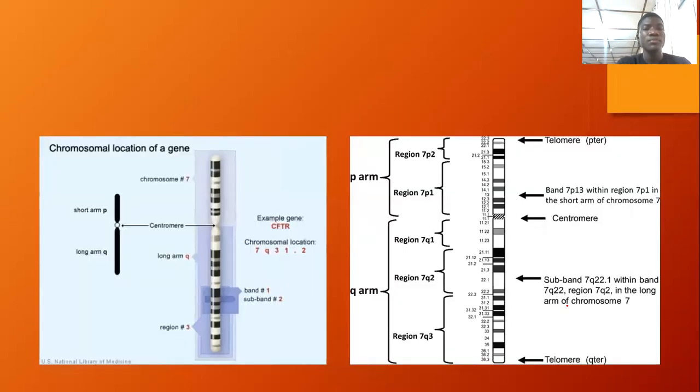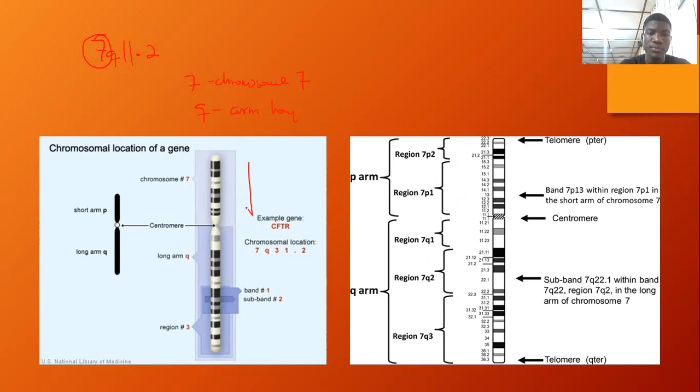And then we will just look at a brief nomenclature of your chromosomes. Now with chromosomes, you can see something like 7q11.2, something like that. Now, what the 7 represents is the chromosome number. So 7 is for chromosome 7. The q represents the arm, which is the long arm.